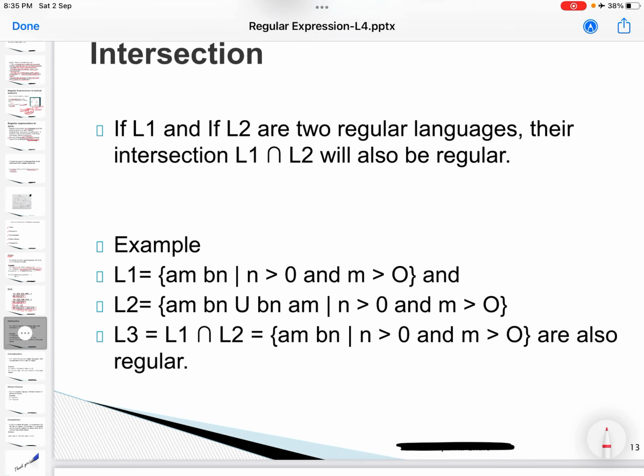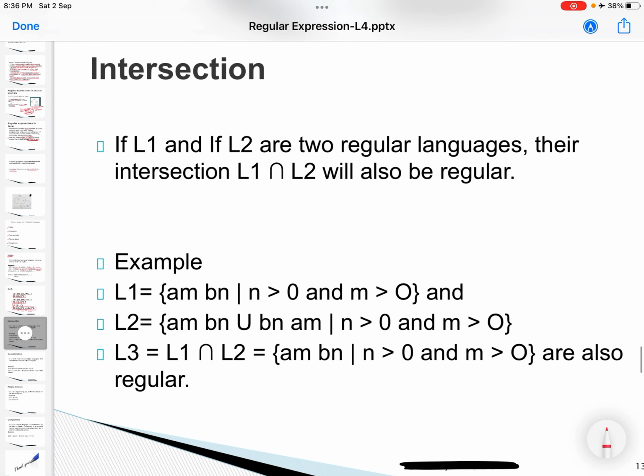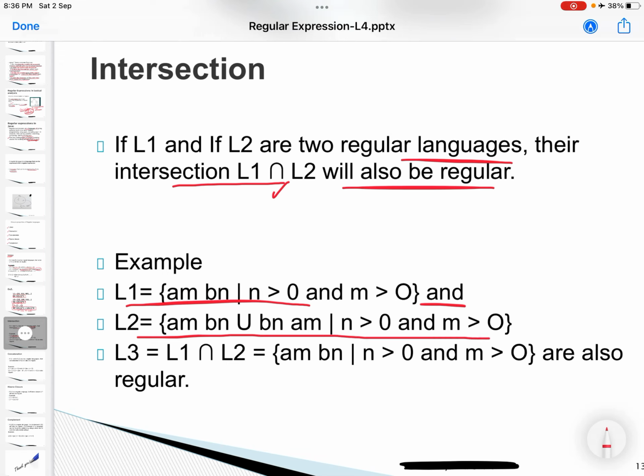Next is intersection. If L1 and L2 are two regular languages, their intersection L1 intersection L2 will also be regular. So an example is given, L1 is given to you and you have L2 given. So what will be L3? L3 will be the intersection. What do you mean by intersection? The common elements.